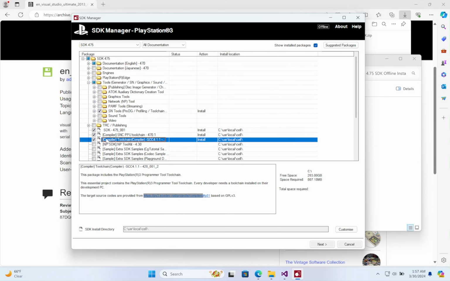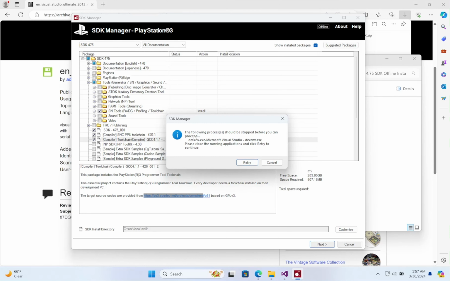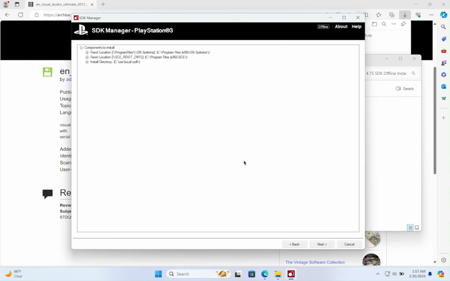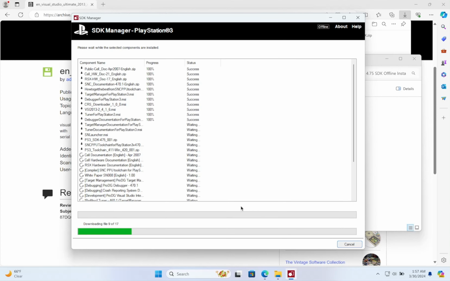That's pretty much all we need. And it's only 807 megabytes. So next. Okay, so it's saying we need to close Visual Studio. So we'll do that. Retry. Install.